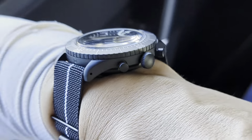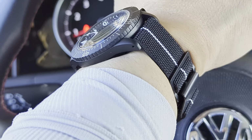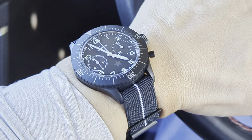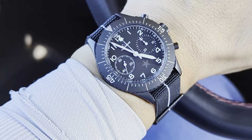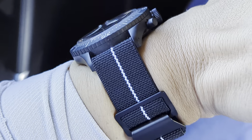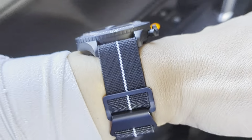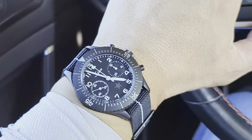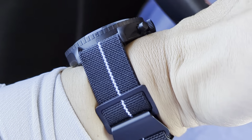I have to say this looks very well controlled and manageable. I think it helps also because it's all blacked out, and that reduces the overall size and presence on wrist compared to if it was, say, all silver, which would stand out more. But regardless, you can just tell that this doesn't wear all that thick at all. It's very contained and well manageable for the size. And yeah, this just looks cool.